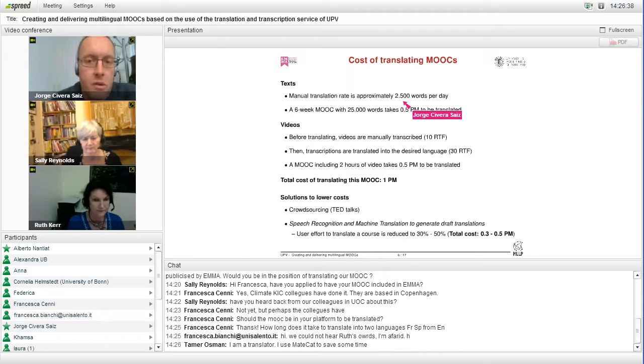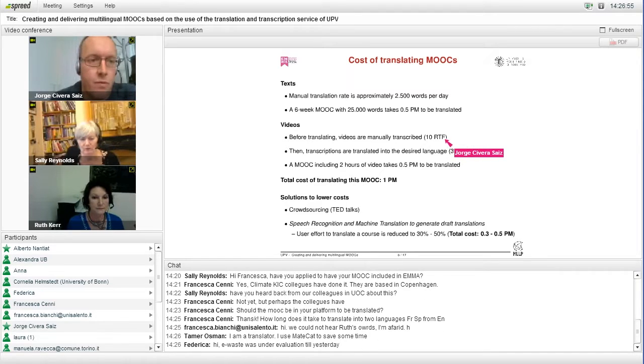And you can do the same process for videos. If you have videos, you just count how many hours of video you have, and then you multiply by 30 to 40, and you have an estimation of the time that you have to invest in the translation of your videos. So you can have a good estimation of the investment of time that you need to translate your course.